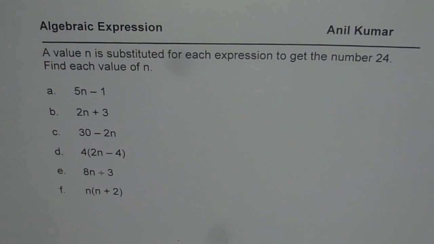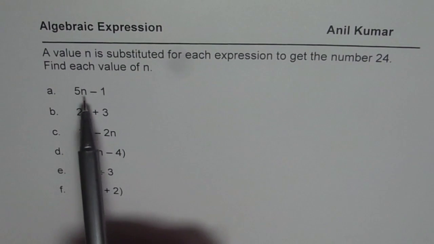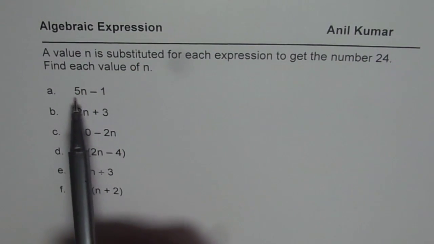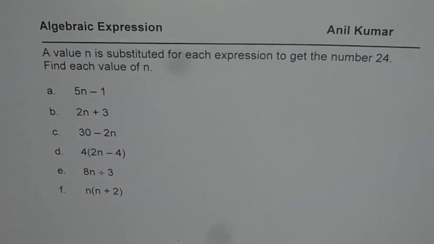The question is, a value n is substituted for each expression to get the number 24. Find each value of n. So in this particular example, you need to find what value of n will result in 24 for the whole expression. So that is what you need to figure out.